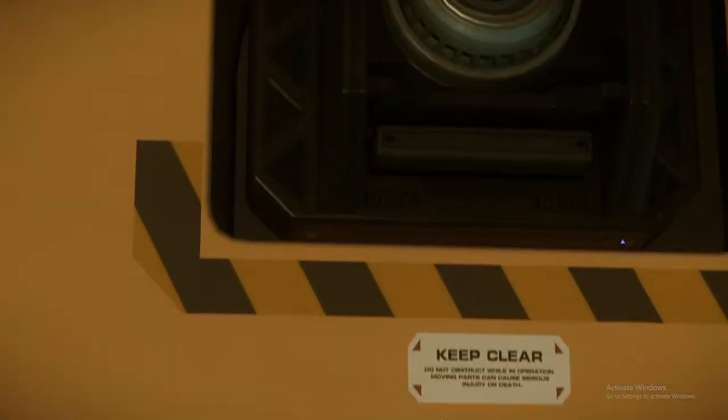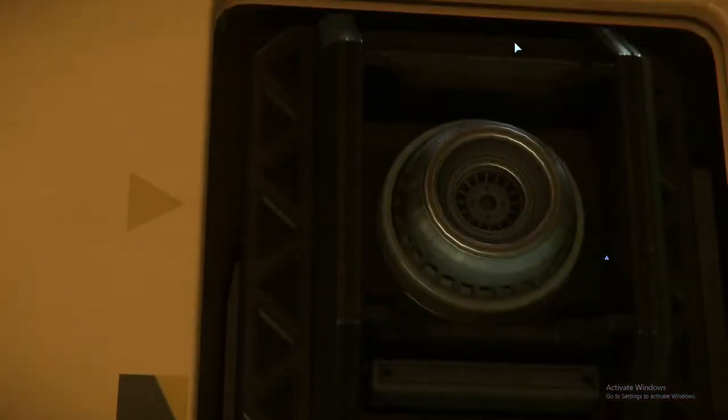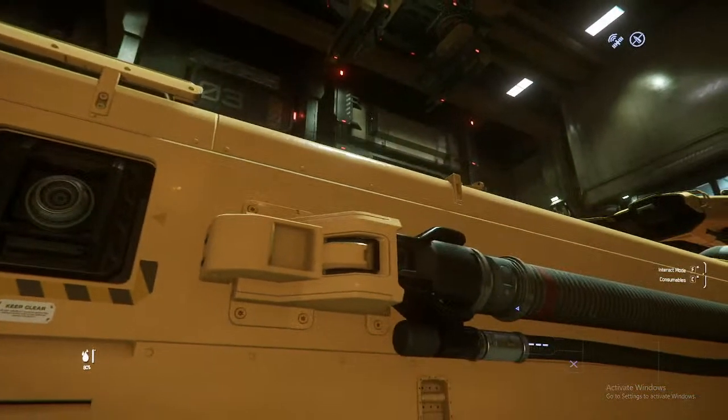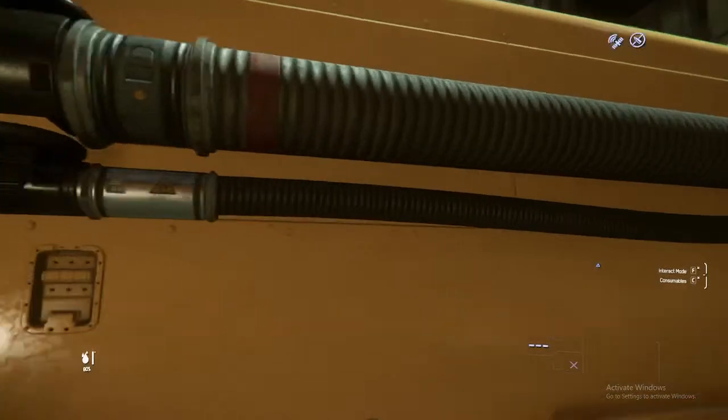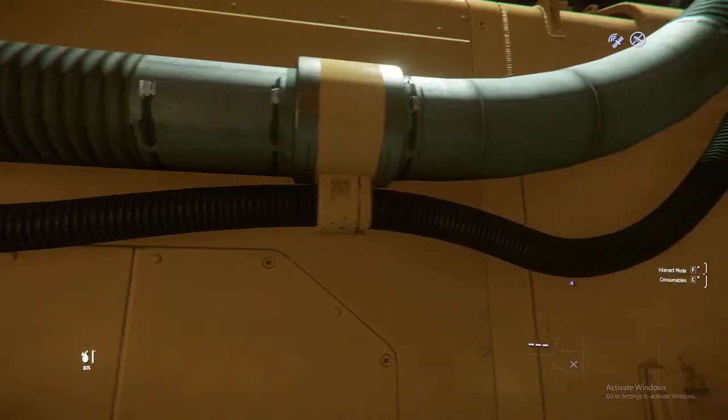What does that say? Keep clear. Do not obstruct while in operation. Moving parts can cause serious injury or death. I don't know what that is, but it looks cool. I want to touch it. I love it. I love every little bit of it.